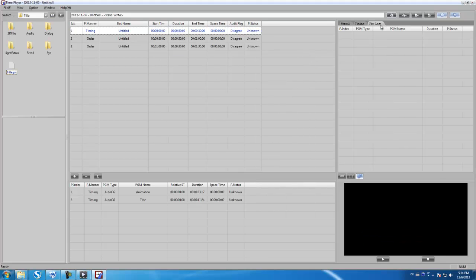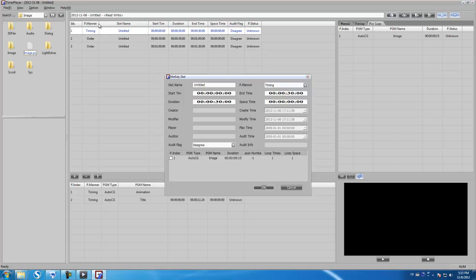And here also got a fixed logo. The fixed logo is for some logo plays. For example, here we've got image. I'll click the image here, and then when I double click this slot, here you got this image project. I can check it. So when I play this slot, this fixed logo will be automatically linked to it.